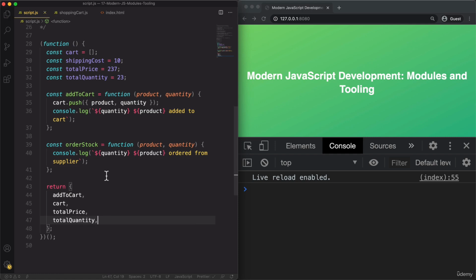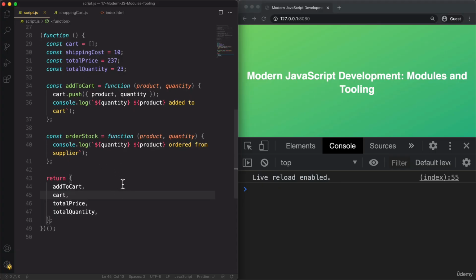Okay? And of course, we could have also defined all of these here right in the object as properties and methods, but I find it a little bit cleaner to define everything outside and then to simply create an object which contains everything that we want to expose to the outside. However, right now, we are not really storing this returned object here anywhere, right? So if we run this right now, then this object kind of disappears into nothing.